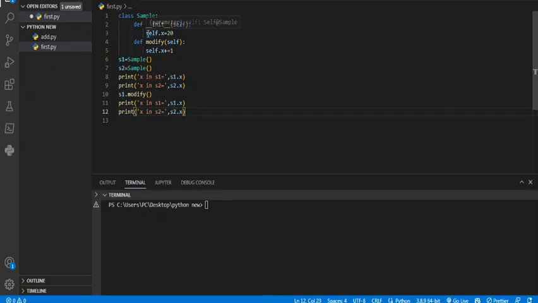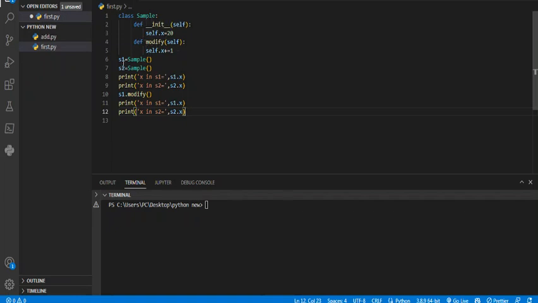First we have created one class with an instance variable and an instance method. We initialize the instance variable using a constructor, and the instance method performs some task. We are assigning a variable here, and that variable is incremented in the modify method.